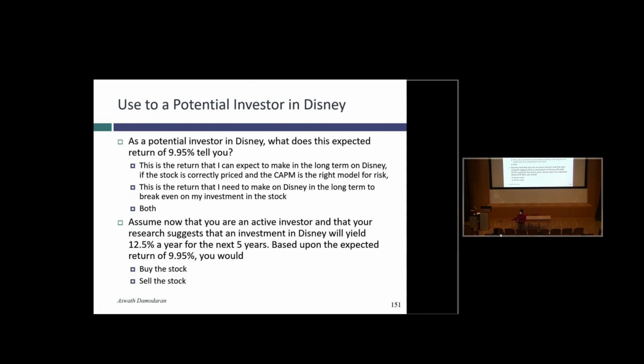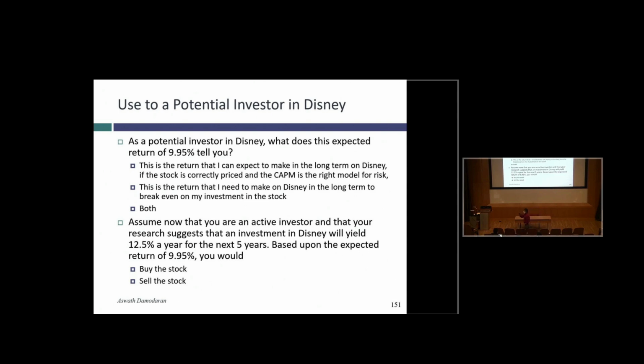It's not a statement I like because the other class, as you know, that I teach is valuation. There, I have to start off with the presumption that markets make mistakes. And here's what the 9.95% then tells me as somebody looking at a stock, asking is that a cheap stock, is that an expensive stock? It's a return I need to make on Disney in the long term for me to break even on my investment. I've suddenly become a very needy person, right? The T-bond rate is only 2.75%. Why can't I settle for 2.75% when I'm investing in Disney? Because if I wanted to make 2.75%, I'd buy a T-bond. Why would I expose myself to the danger of Disney?